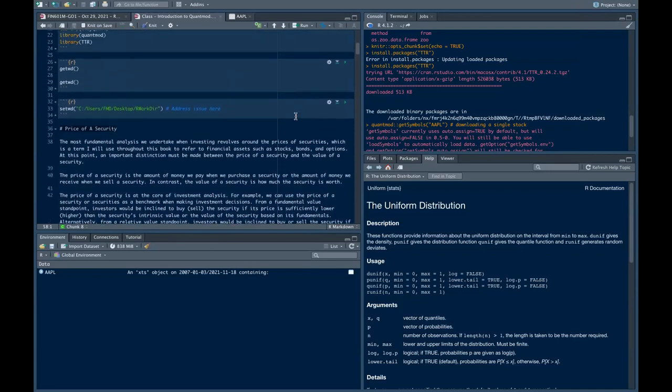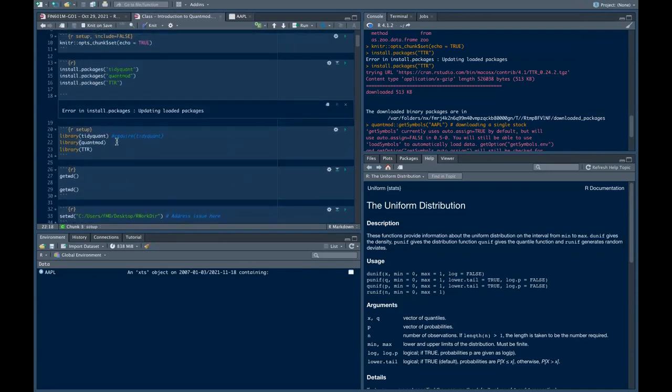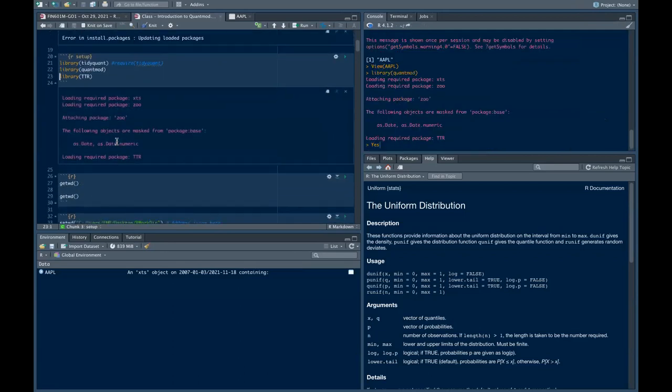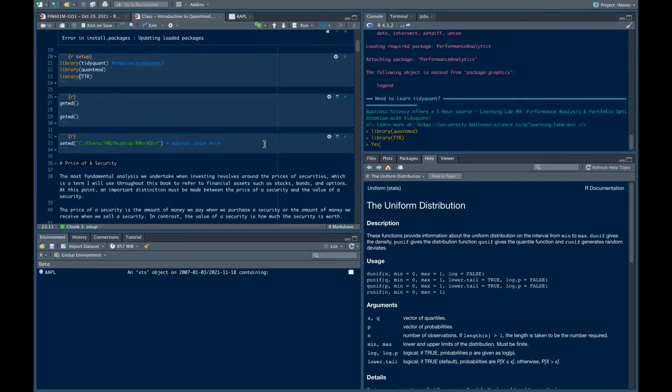Library Quantmod. Okay, maybe load also the other packages. That whole code chunk. All right. So I think you're okay.